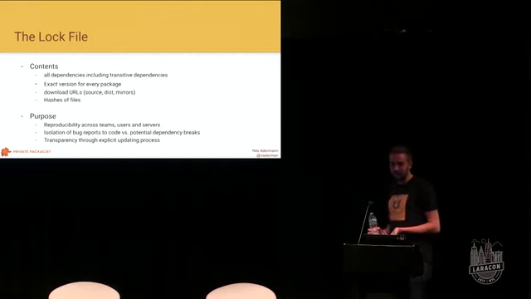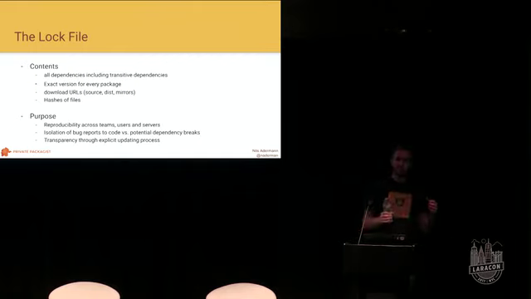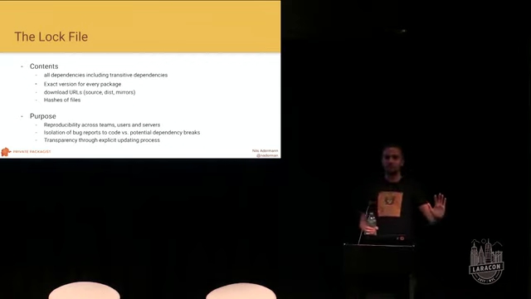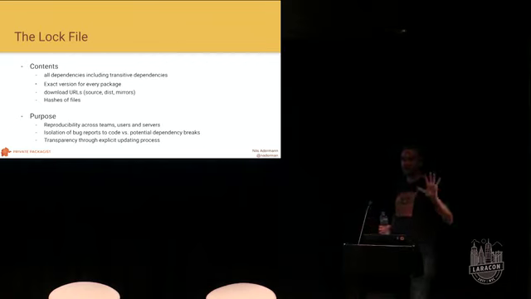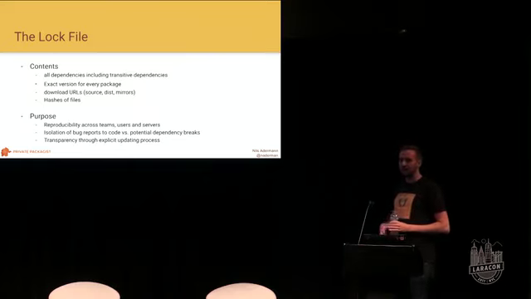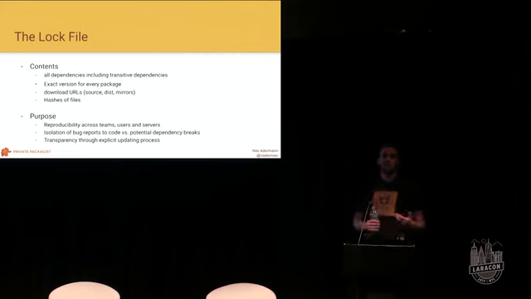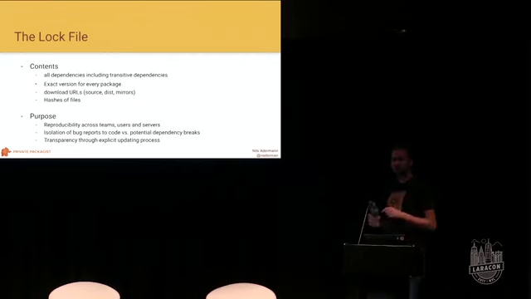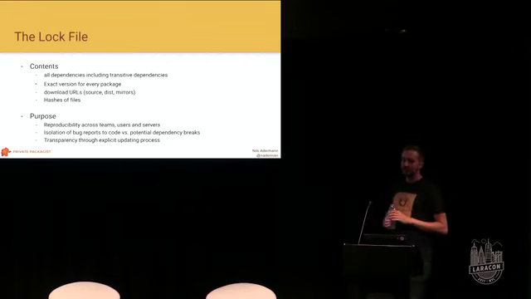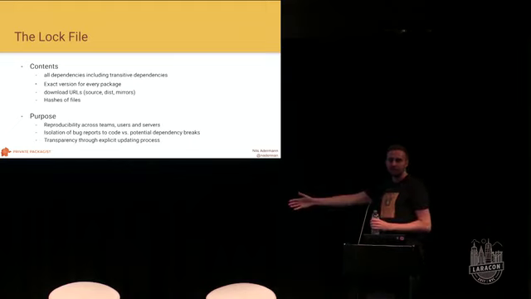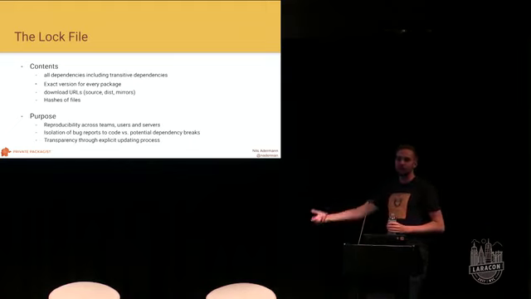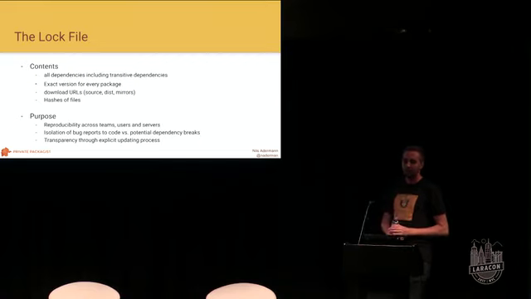And the purpose of the lock file is that you can reproduce the exact same state. Remember the beginning of this talk, right? We're talking about a state that the application runs in on different machines in a team that you're working with, on the machines of users that you're shipping an application to, on your CI system, on different servers that you're deploying this to. And you're certain that they will all get the exact same version, even though maybe between me installing this on my machine and my colleague installing it a week later, a new version of something was released that would have matched my constraint.